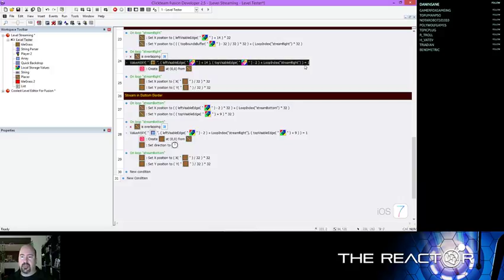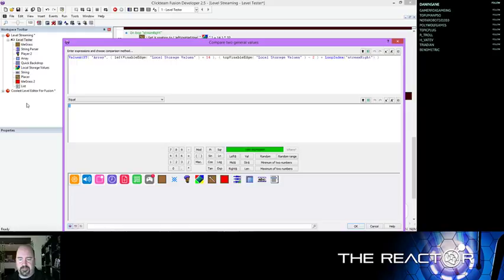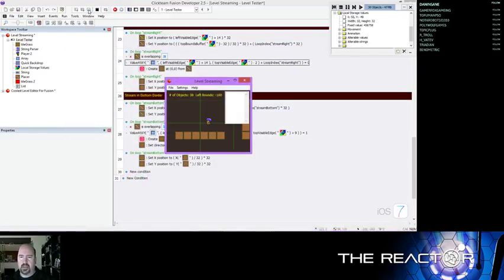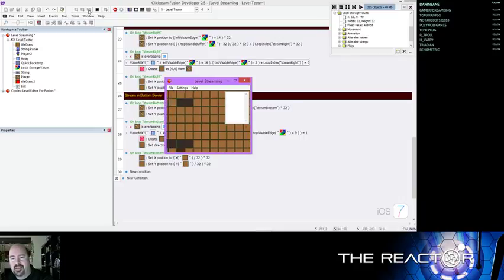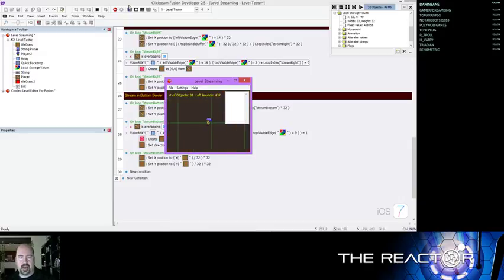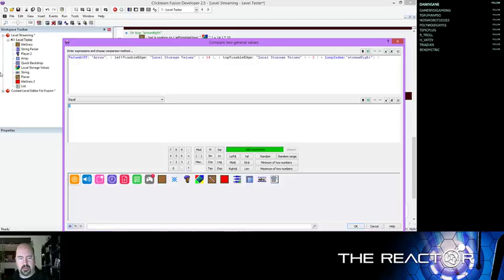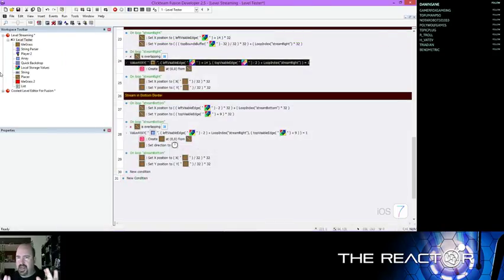In fact, for giggles, let's test it. I'm going to put 0 there, and we'll run it. And you'll see that I'm just going to create a wall, except where it is actually 1. See, it's inverted. So that's kind of cool. So we go back to 1. So does that answer the question, Jeff?